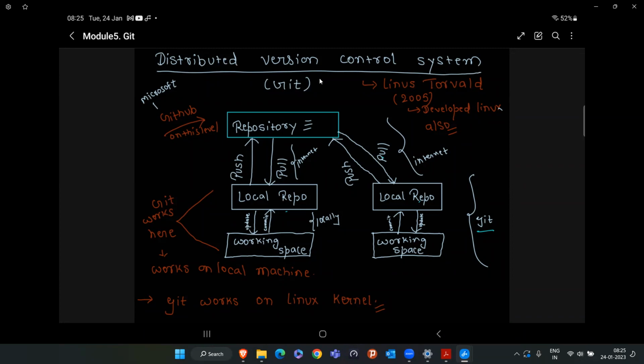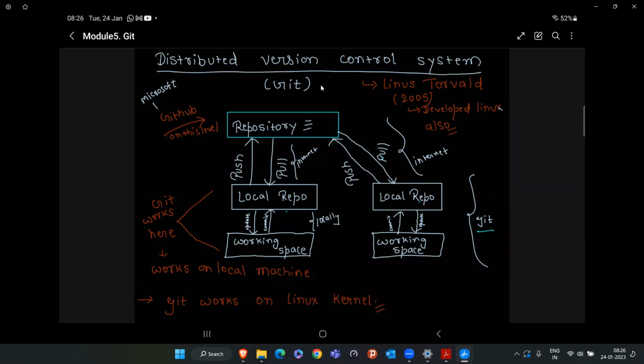version control system. It was created by the same person who created Linux, Linus Torvalds. Linus Torvalds created the Linux kernel back in 1992, and he developed Git in 2005. That you have to understand, and that's why if you want to learn Git or use Git, you require the Linux kernel, because Git is designed to work on Linux.